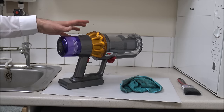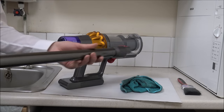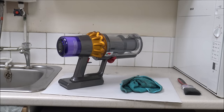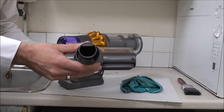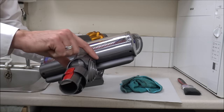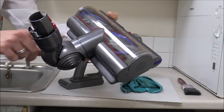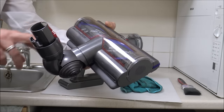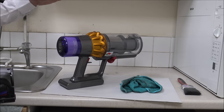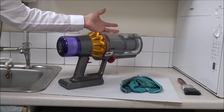So if you've done all this — cleaned the vacuum, washed the filters properly and let them dry, cleaned the bin — just check to make sure there are no blockages in the wand. Also, get the main floor head and make sure there are no blockages in the corner. Because it angles at that sort of angle, that can be a common place for dirt to collect. But if you've done all of that and your vacuum is still pulsing, and you've made sure all the seals are clean, then it's really recommended to contact Dyson.